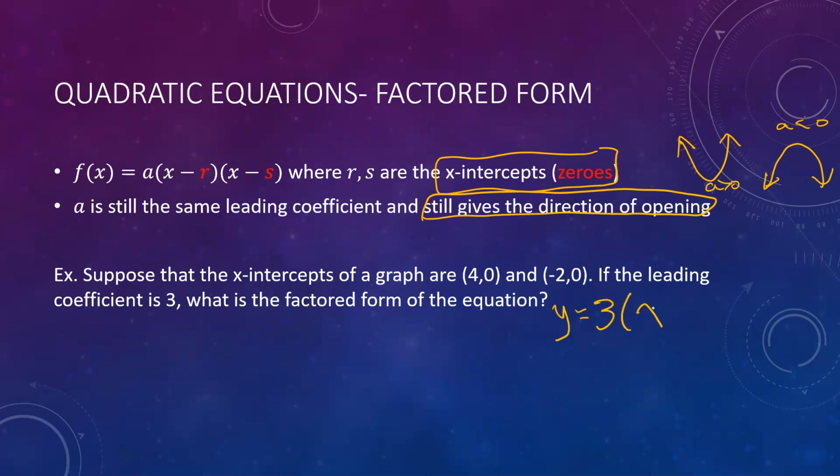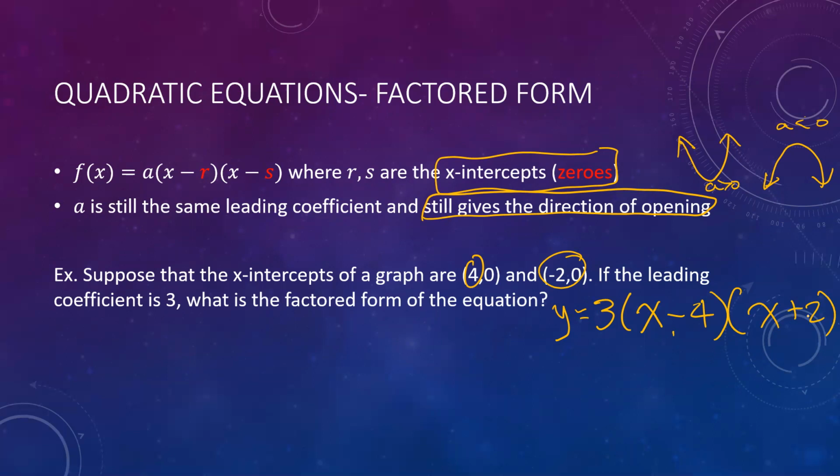And then our zeros, be really careful with this. My first zero is 4, so I'm not going to write x plus 4, even though you would think that because it's positive. I'm going to write x minus 4. And the reason I do this, I'll explain briefly, actually, I'll wait until I fill out the last one. And then the last example here, I have x plus 2.